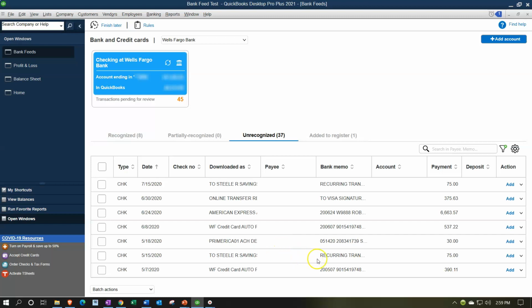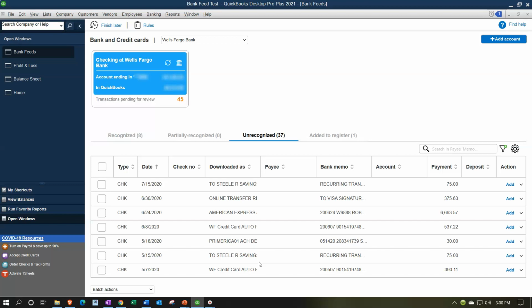Let's pretend this other one, instead of it being a recurring transfer, said something like a restaurant here, or say it was to Disneyland or something like that, or say it was to Amazon for a purchase, but it happened to be personal. These types of things, we can set them up as a draw and do a similar process, meaning instead of putting this to an expense account, I'm going to record it to a draw. Even though it didn't go into the owner's checking account, it went for an expense. But it's a personal expense. Therefore, I'm not going to record it as an expense. I'm going to record it as a draw.